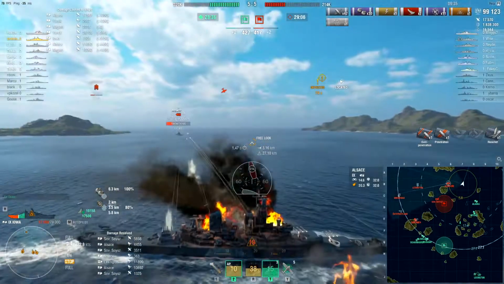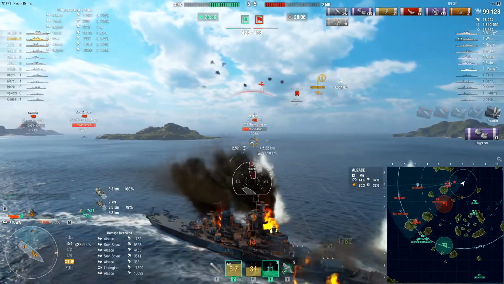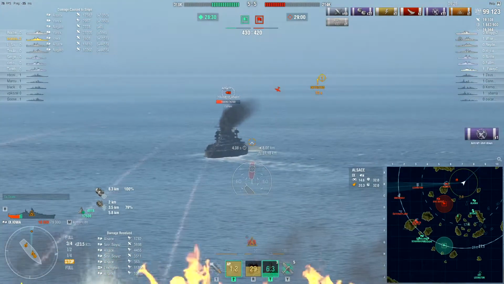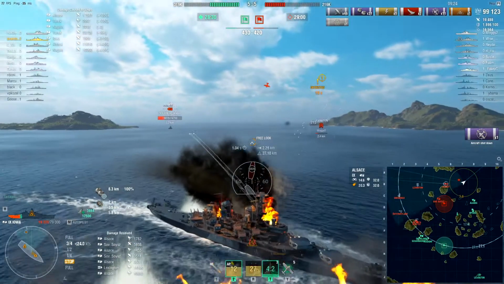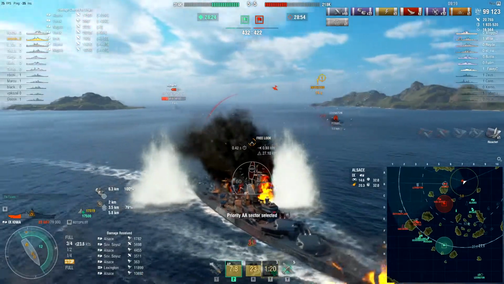And there I get like 3,500 with that AP salvo. And these torp planes actually continue to force me to make my turn that I was going to do anyways. The Iowa has better kite-away angles than it does forward angles, so I can actually get more turrets in on the fight easier from that side.